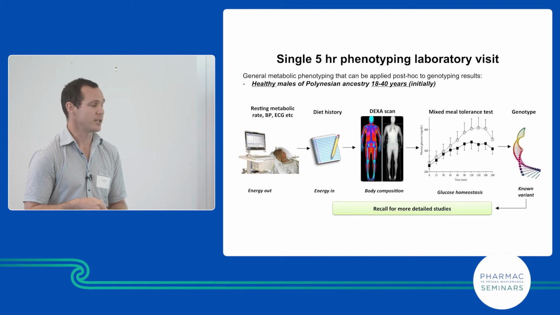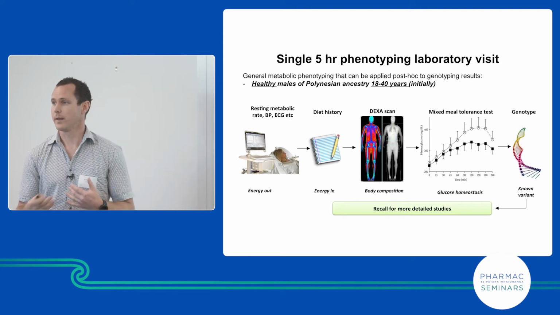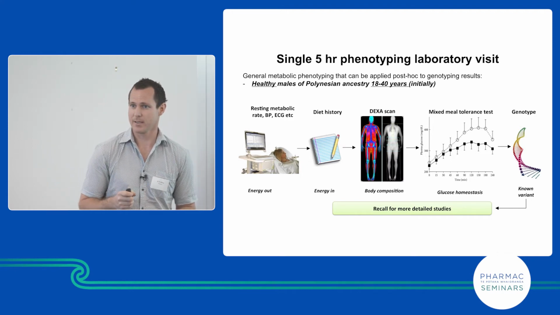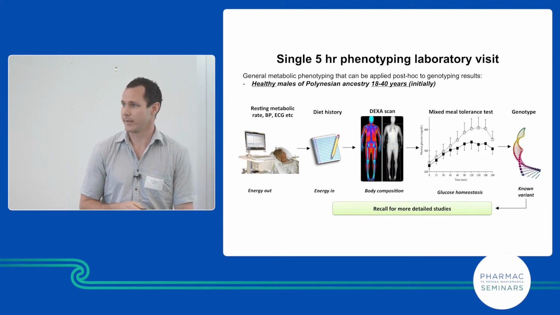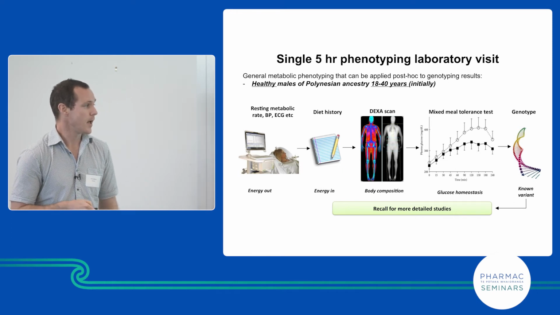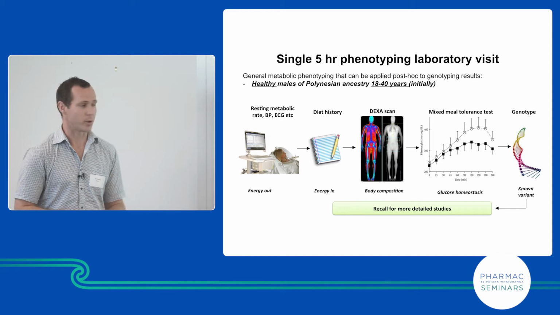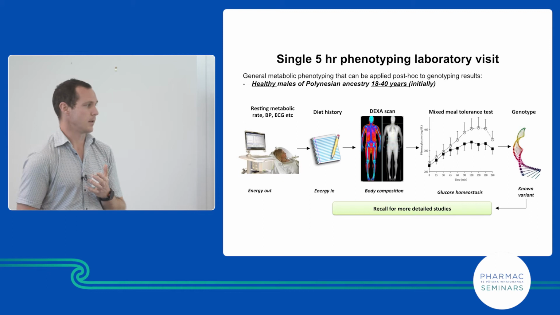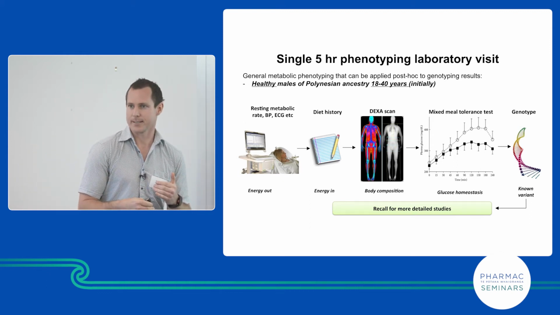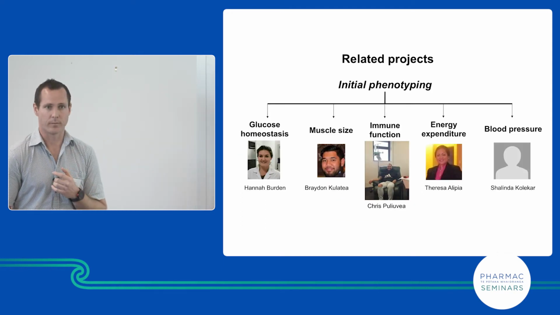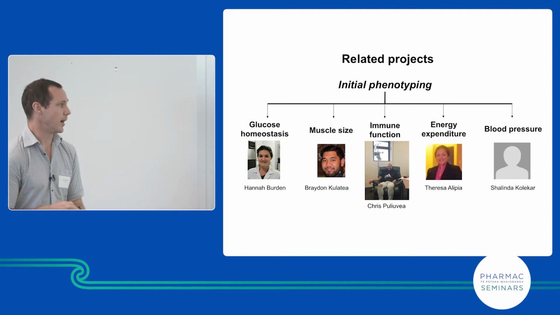Then after this, we genotype people for some of the 2,000 variants we've found. We've just been doing 5 or 6 at the moment because it's by hand, but we're moving on to a chip so we can do like 300 at once, which will make it a lot easier. And understand, based on a certain variant, are people responding differently to each of these tests. And then we're moving into recalling participants to understand more detail in ones that are different genotypes. So these are some of the people involved in the second stage where we're recalling people.